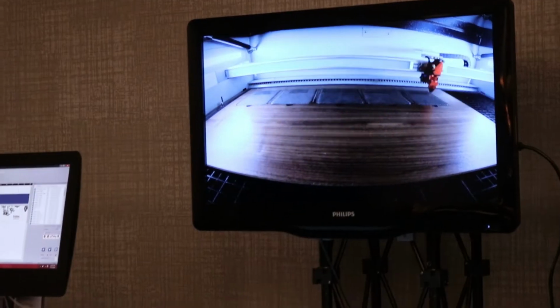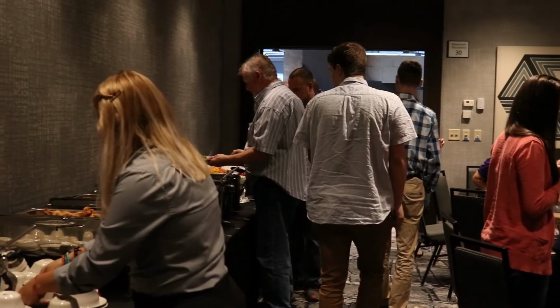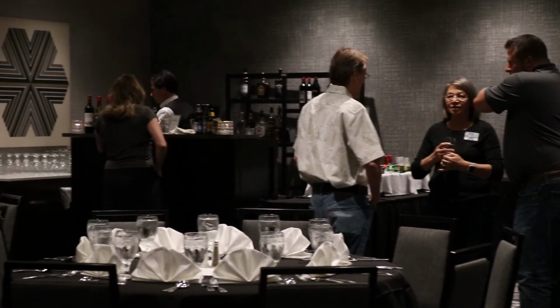There's so many applications. So at the event, we also have a networking dinner where everybody that attends the seminar, it's part of the registration fee. They get a free meal, a couple of drink tickets. And it gives all the people here, from all different walks of life and all different businesses, a chance to come together, sit, have a meal, have a drink, and be able to share, what do I do in my business, what do you do with yours, and how do we share some of these ideas together.